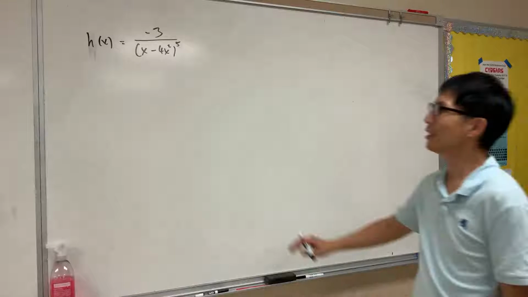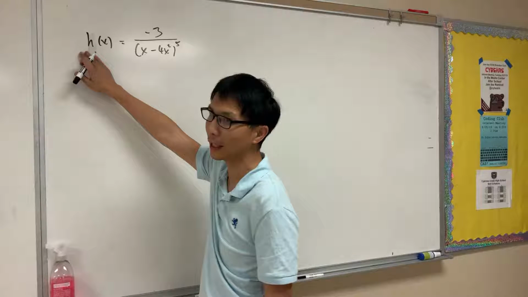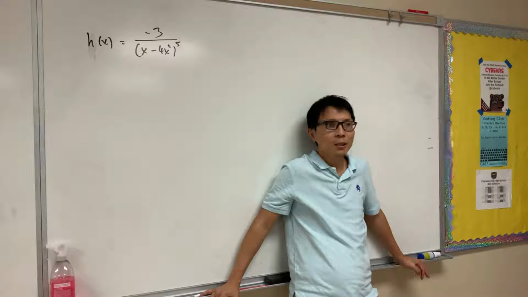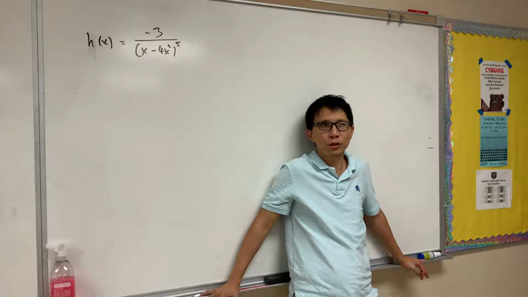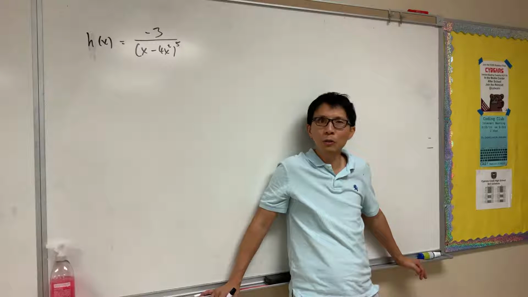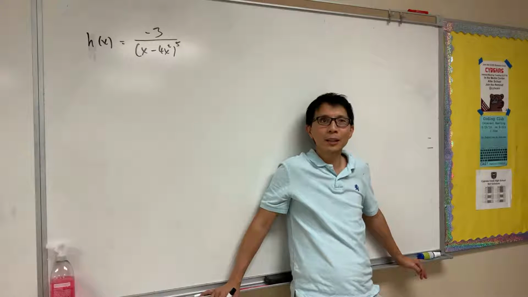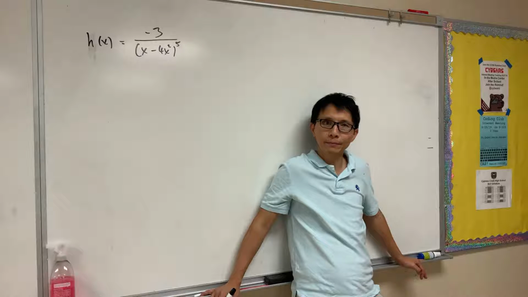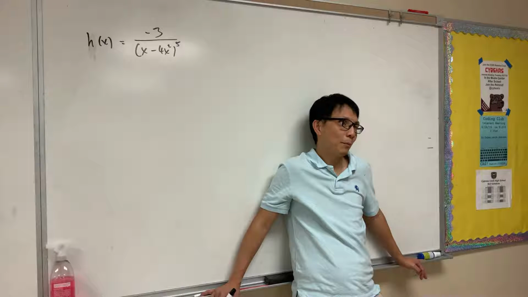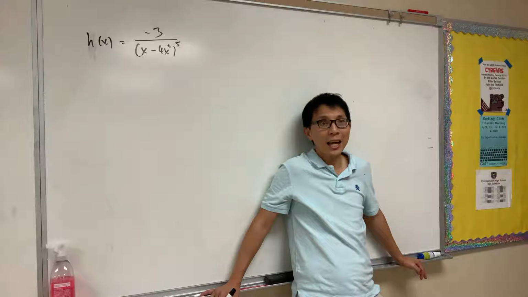Okay, so I'm going to take a derivative of this. I remember that rule. Which rule can I use? Yeah, but there is another way that we can do this question. The quotient rule is one of the things that if I can avoid it, I will avoid it. Because if we can split them, then I will split them. I avoid the quotient rule. In this case, I can avoid the quotient rule.